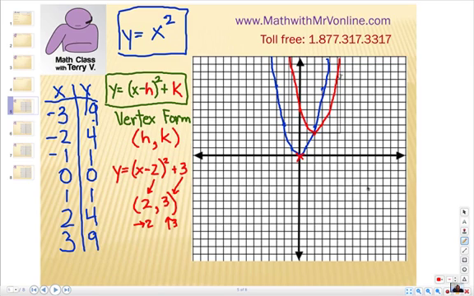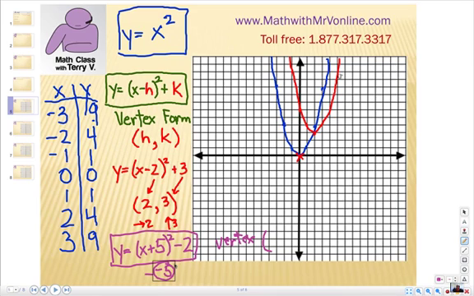Let's take a look at one more example: y = (x + 5)² - 2. If our equation is in vertex form, we should be able to pick out where the vertex is. If it's adding 5, but vertex form says minus here, what are we really subtracting? We're subtracting a negative 5. And we're adding a negative 2. You really have to be careful about the signs. That means our vertex is at (-5, -2).